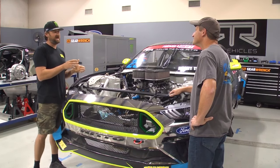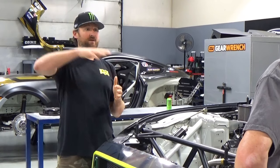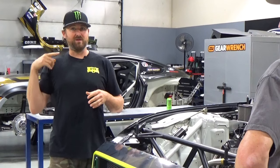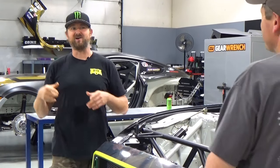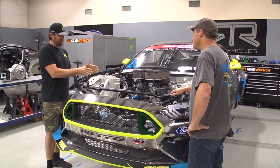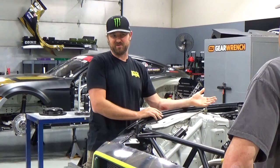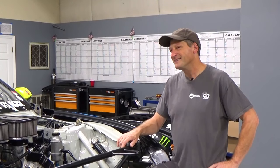The other thing with drifting is that you will warm the tires up, but they're going to see temperatures of over 400 degrees. So you don't want a tire that's going to come apart. The mindset might be, I'm just going to get a harder tire because it's going to last longer. But the problem with the harder tire is when they get to those heats, they usually come apart. So you just want to find a good tire that can handle 120 degrees after your first burnout, all the way up to 300-400, because you're just having too much fun. You don't want to stop.